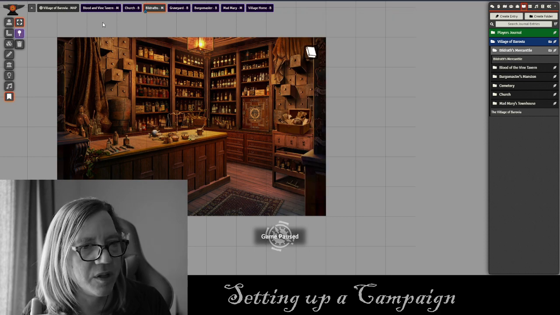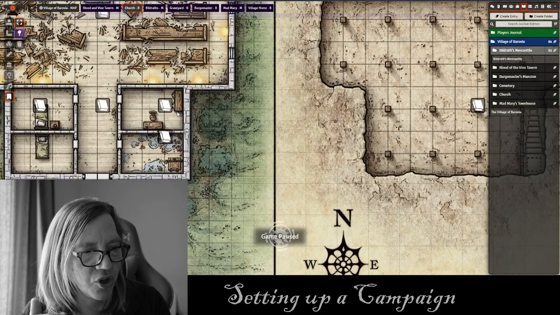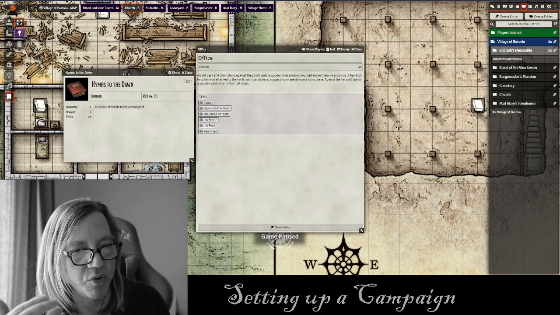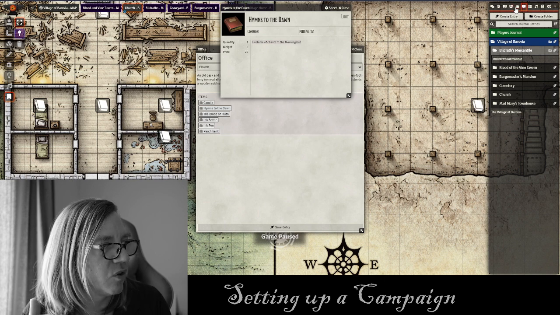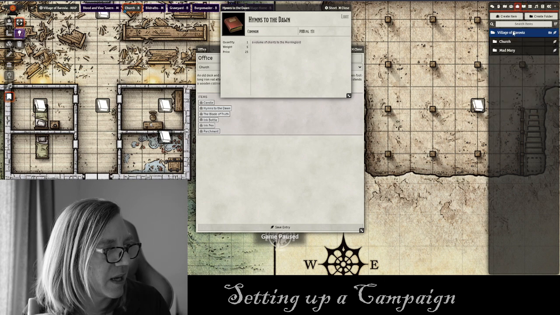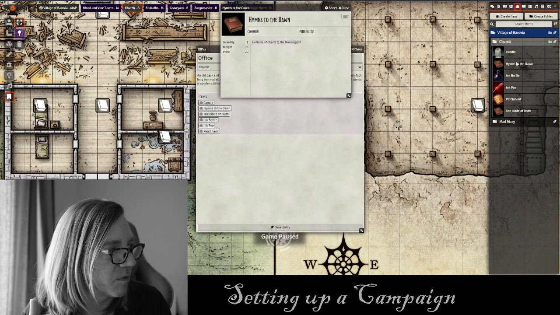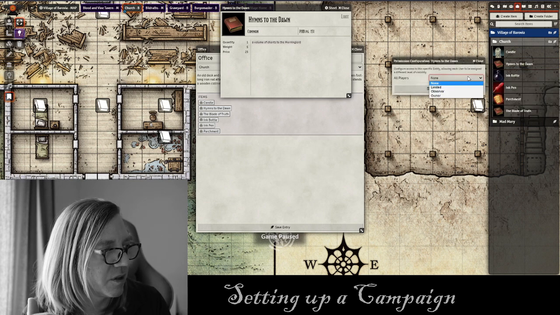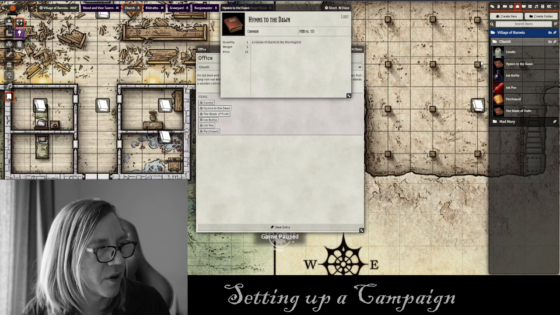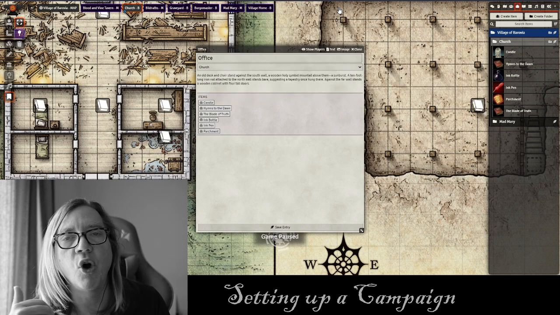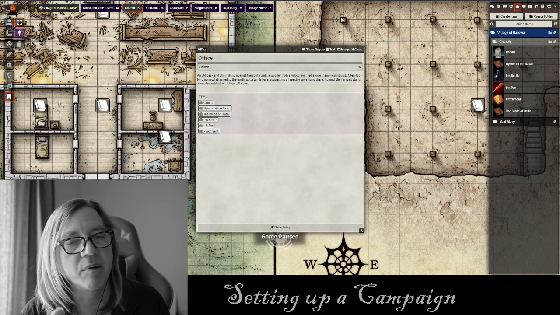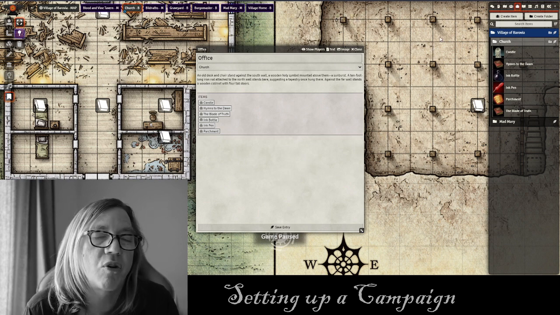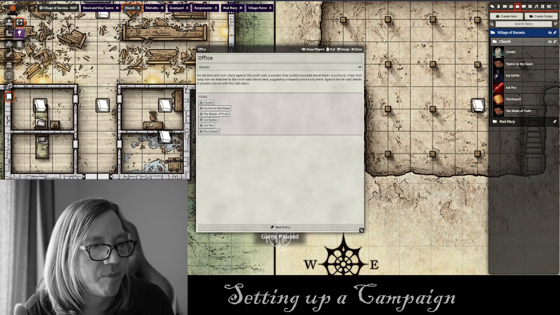The same thing when we're in the church. As you're going through the church, they get into the office and they find something. I can say, oh, you found this book. What I can do in the item here is take that item from the church, and one of the players takes it. I can right click on the item, configure position, and give it to one of the players as an owner, and they can now own that particular item. Now again, there are modules to do this, so you can pick it up and drop it, but you can do this already in just core Foundry.